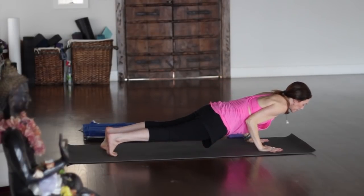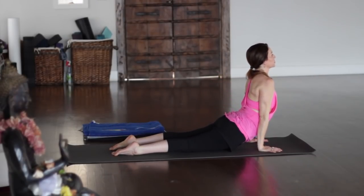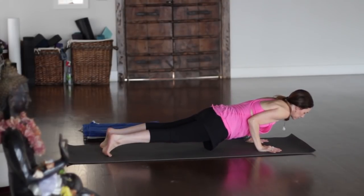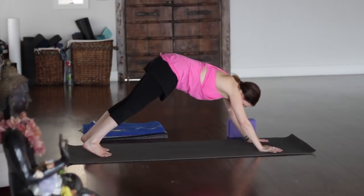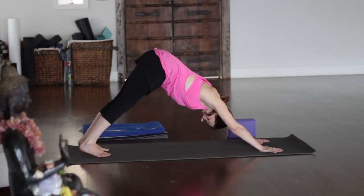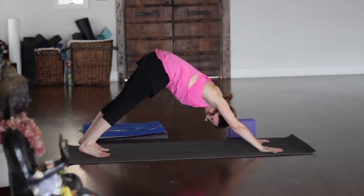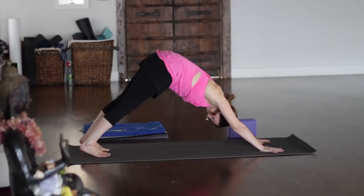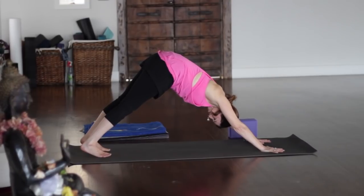Chaturanga slowly. Inhale, thighs and knees off the floor if you're in up dog. Exhale, back to plank and extra chaturanga or not. Lift the hips, downward dog. Breathing here, remember, take a break if you'd like.